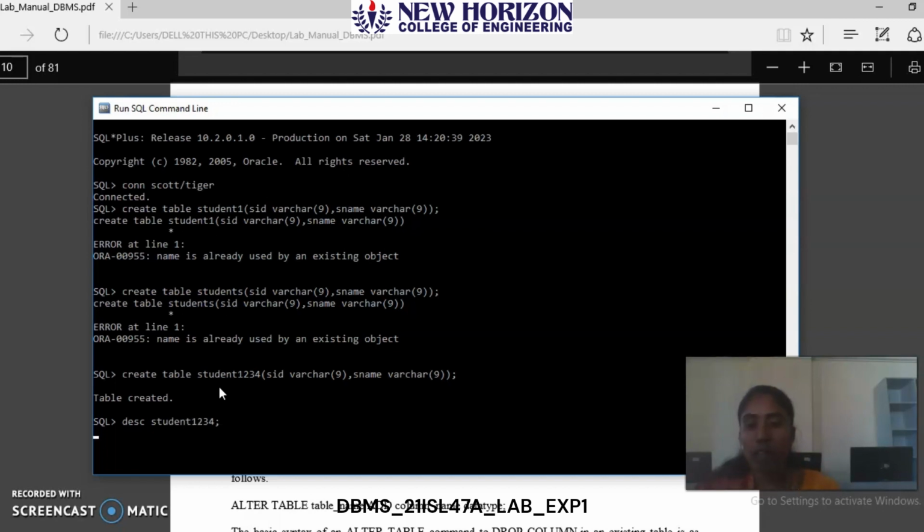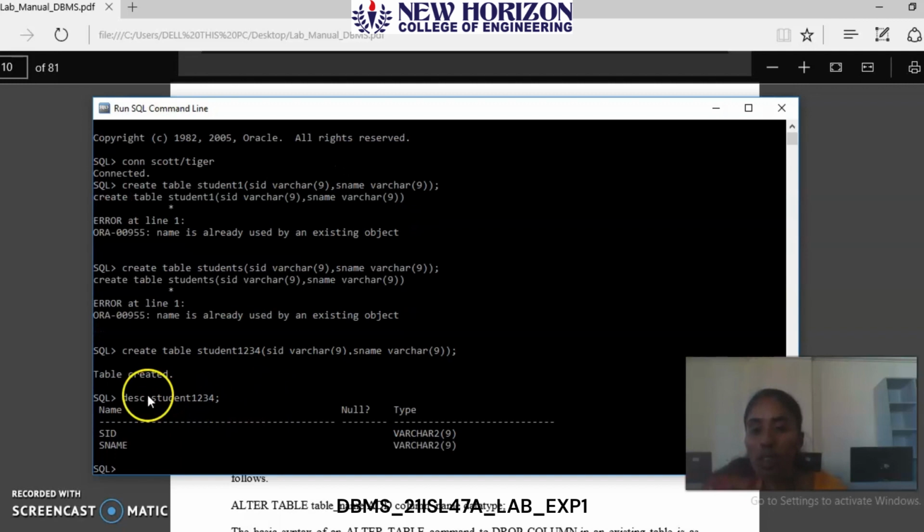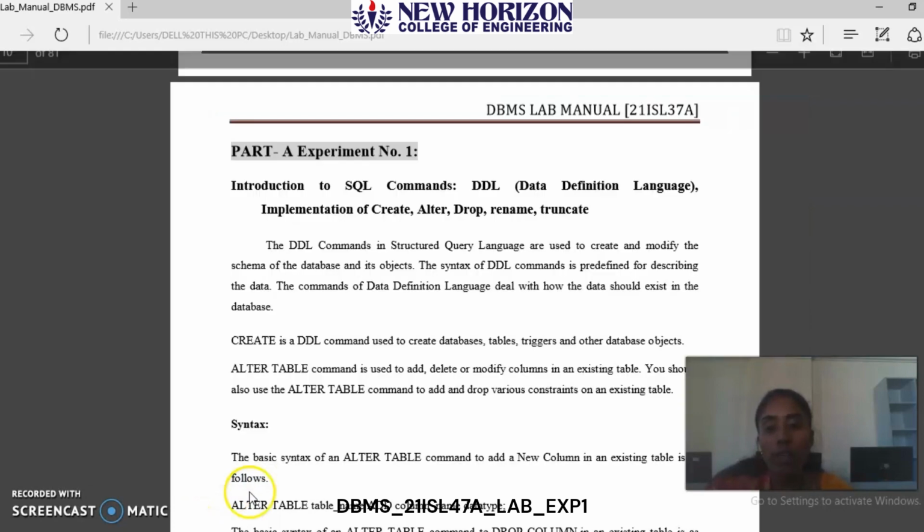Student table. Now see, by using this method we can see the structure of our table. In this table we created two columns: one is the SID column and the next one is the S name column. If you want to show the structure, we can use this command to show the structure also. Like that we have to create a table according to user requirement.